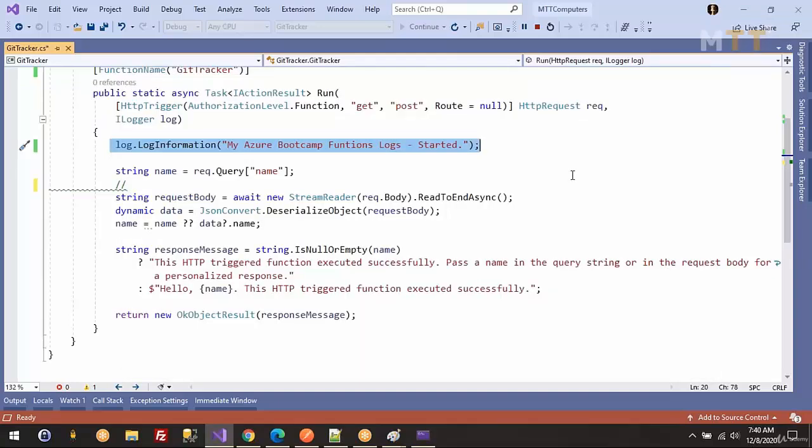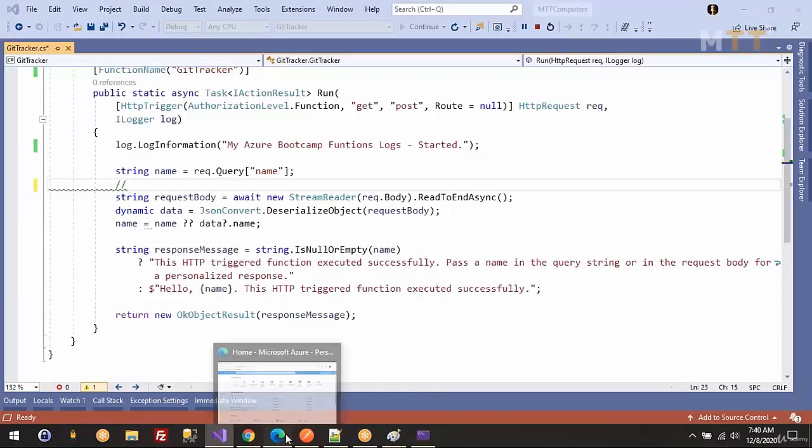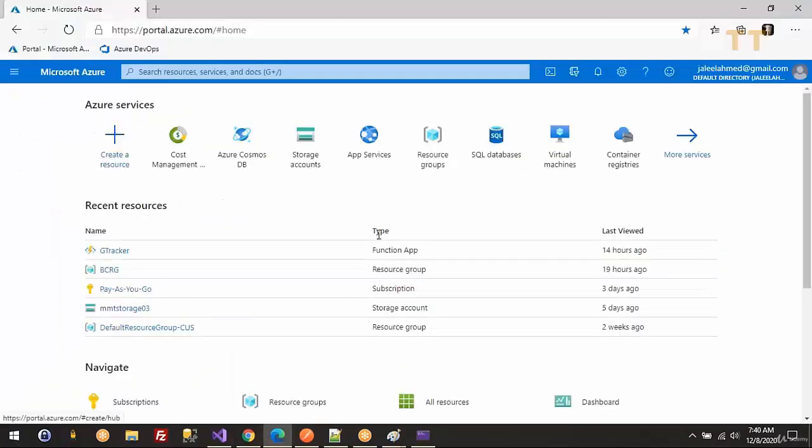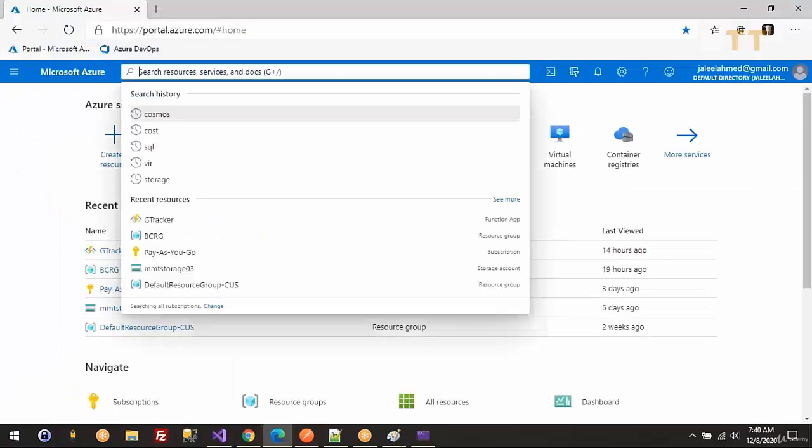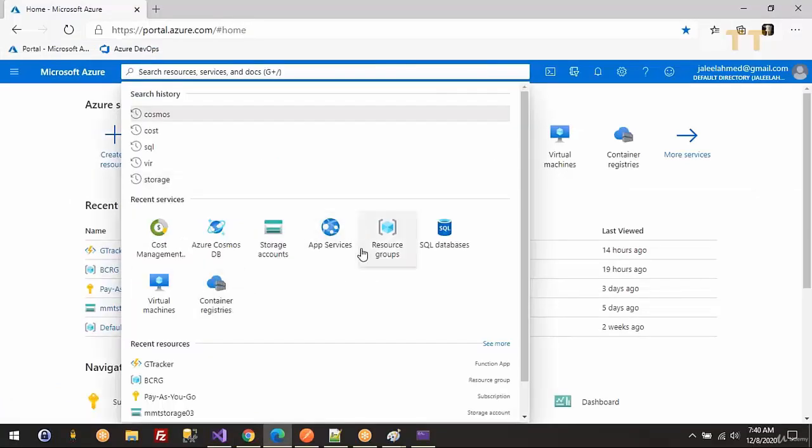There are different tools, right? Like NLog or Serilog, all third-party applications. So you decide whatever you want to do. But the built-in, if you are using Azure, we'll see. I mean, if you are using Azure, you don't have to use third-party logs. Azure itself has a very good logging resource. We'll see that.